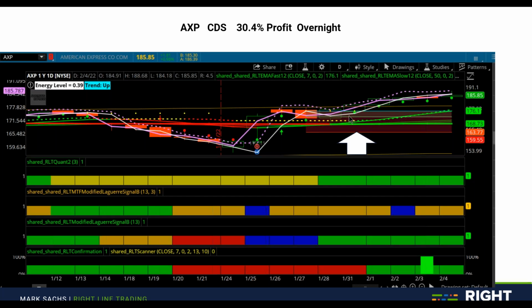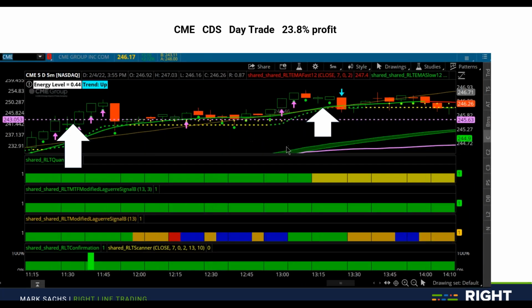But I trade options because I like the leverage. I can't take every stock because of option liquidity, et cetera. But anyway, this is where I get in on that. It popped up here, a nice 30% profit overnight. And again, we had the indicators telling us that's what we want to do, the trend dots just moving up through the 15 right here. And CME again, I had another nice trade in CME.